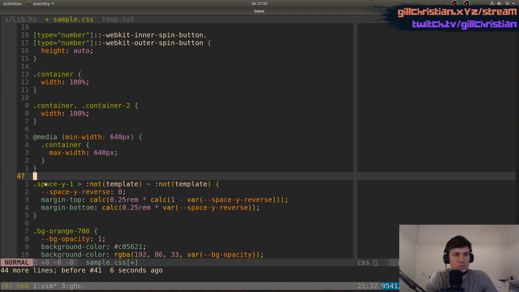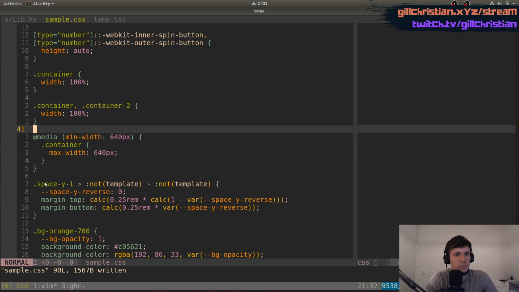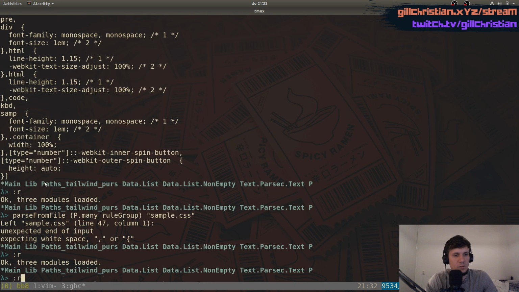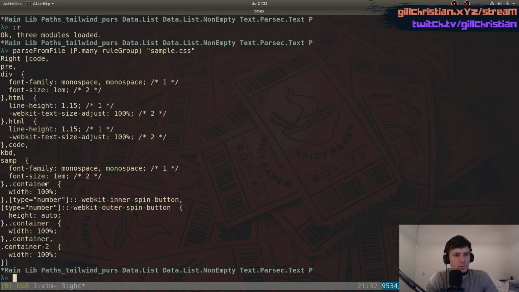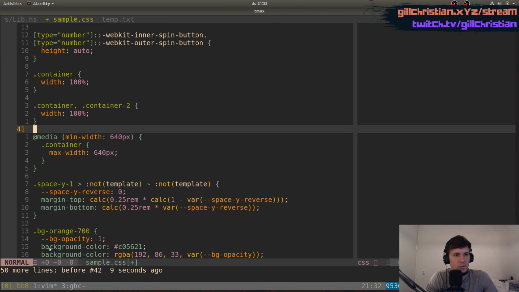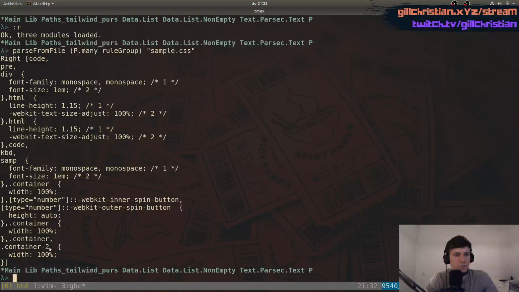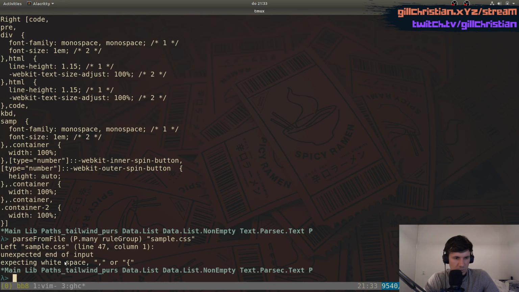Yeah, looks like it's the media query the problem. Let's try the one. Oh, that worked. So if we leave the media, we get unexpected end of input, was expecting comma or bracket.